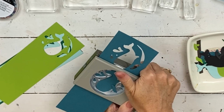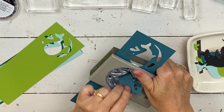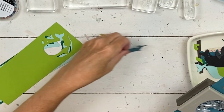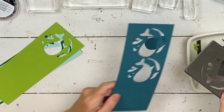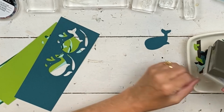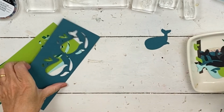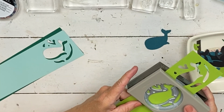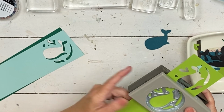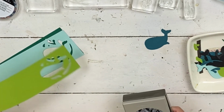And for this one, I'm going to go for my whale to be in Pretty Peacock. This is gonna be different than my other card, and it's going to be different than my card for the live I'm doing. So they're all going to look different because they all have different paper, and all the whales will be a little bit different.